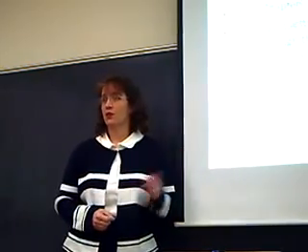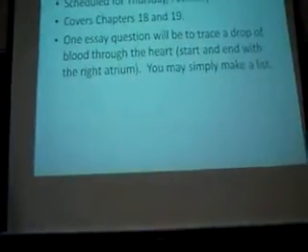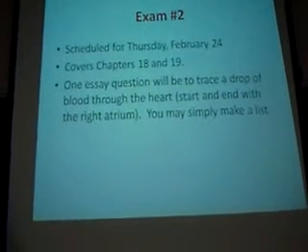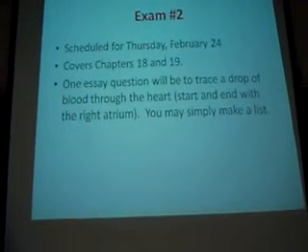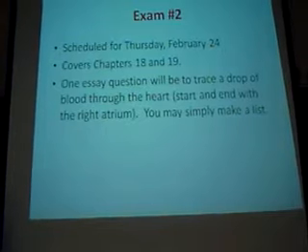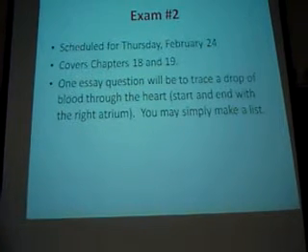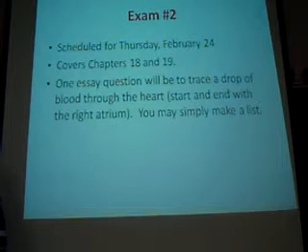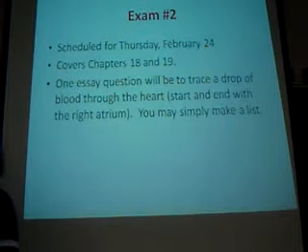One of those essay questions is going to be to trace a drop of blood through the heart. And basically I'm going to just give you a thing from that Scantron to write it down. All you need to do is list those structures starting with the right atrium, take me through both the pulmonary circuit and then of course the systemic circuit, and then end me back with the right atrium. If you want to use that list that's in your course pack and just jot down structure by structure that we pass through, that works just fine.